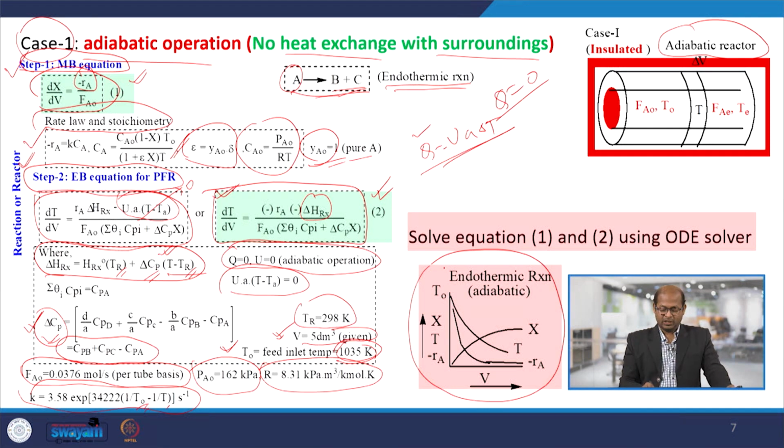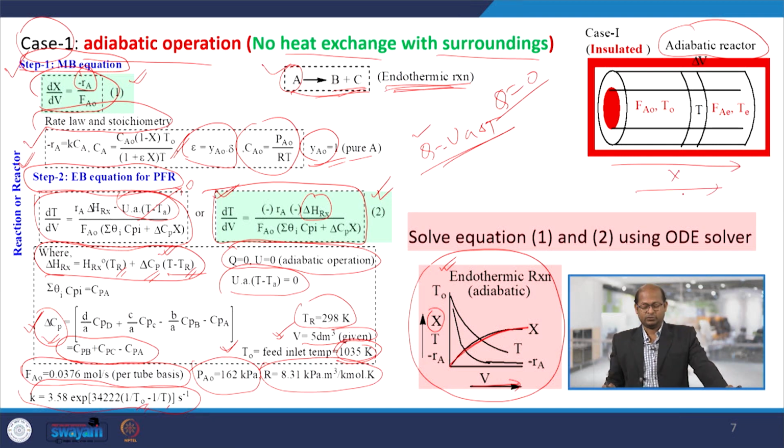Okay. So, here this reaction is the endothermic reaction, as I said. Here on the x axis we are putting the volume, that is changes in volume, and on the y axis, if we consider, that is the conversion, let us say. So, the conversion will vary along the changes of the volume in this direction. Conversion will gradually increase, this is a PFR reactor. It would gradually increase like that, and the reaction is endothermic adiabatic operation.